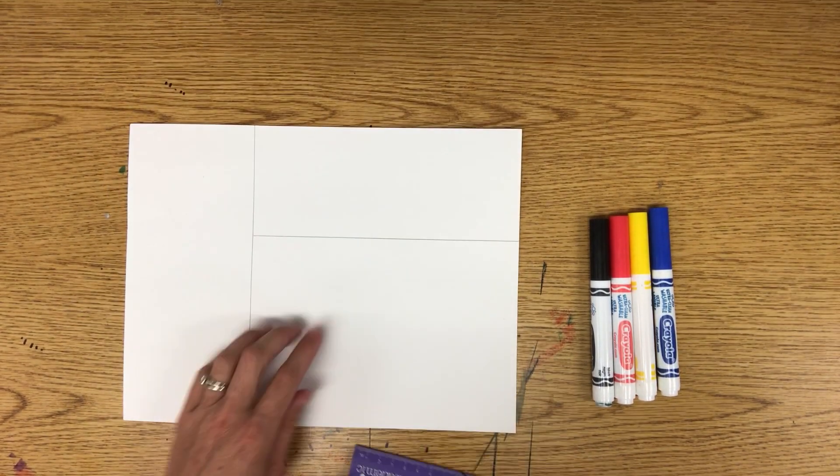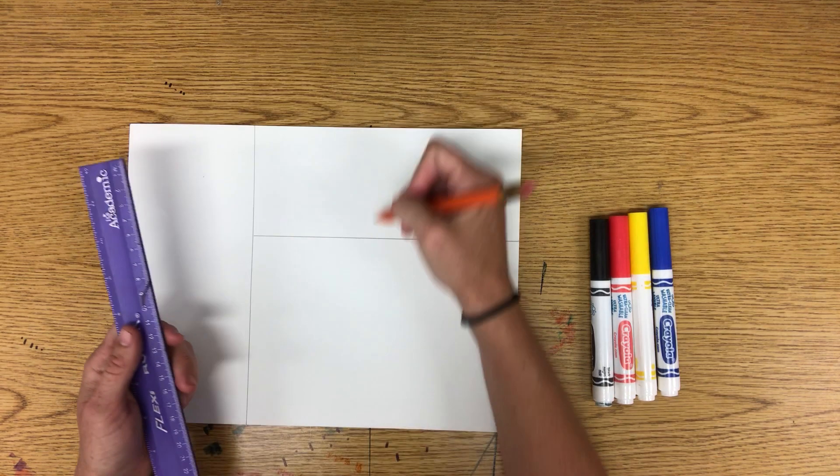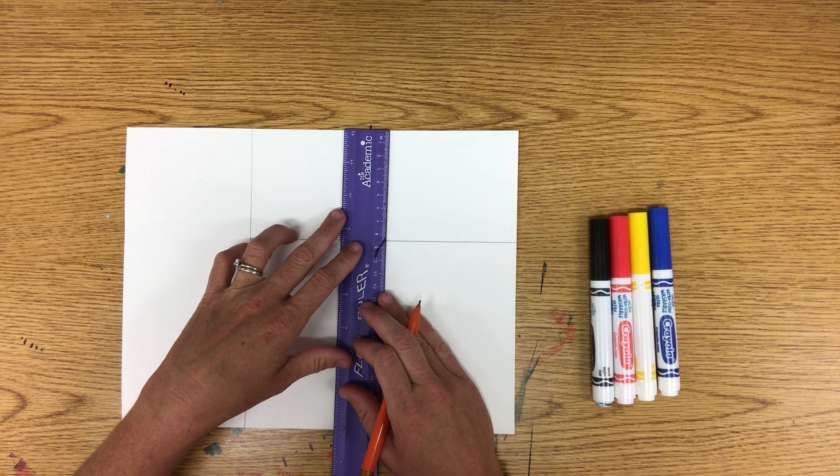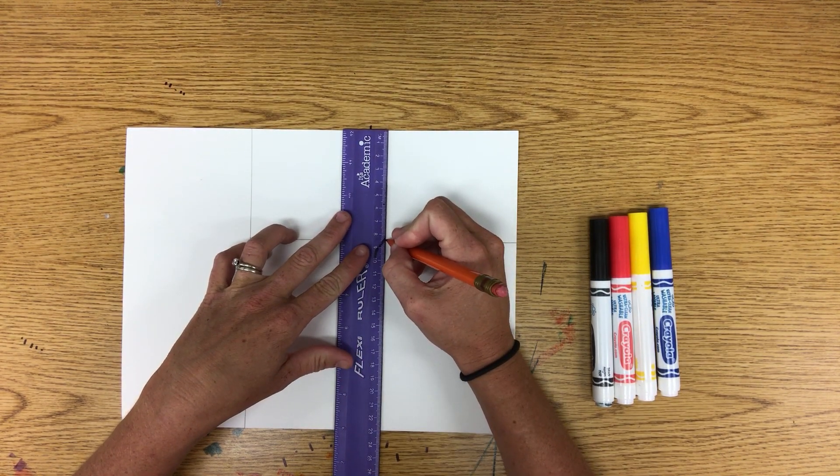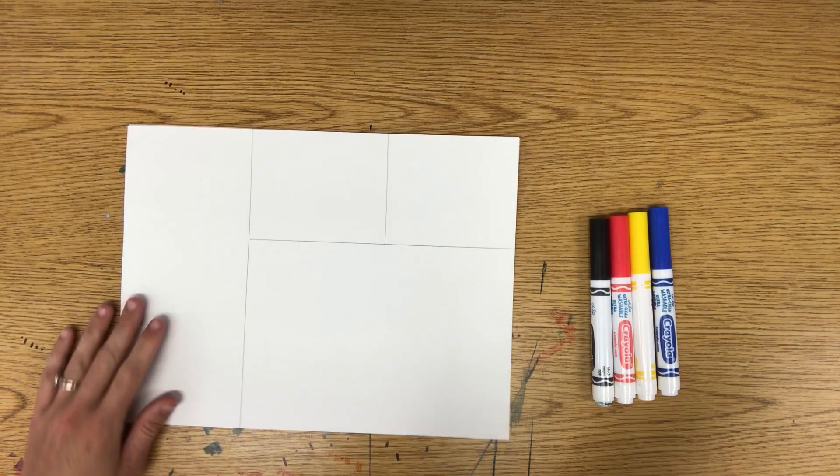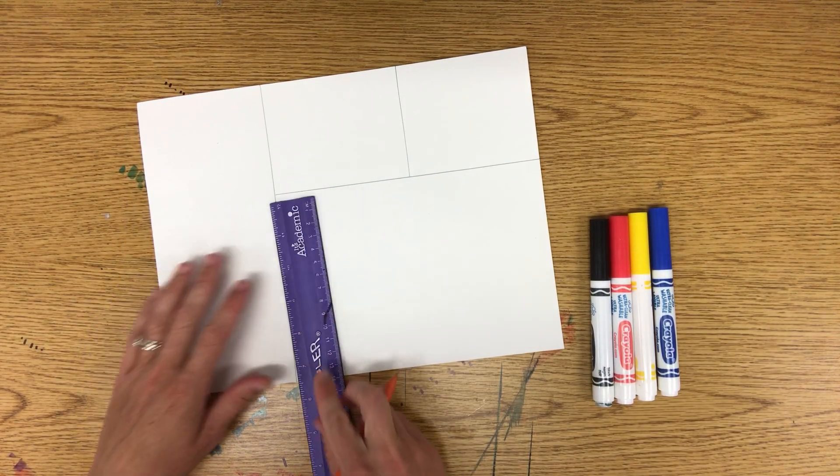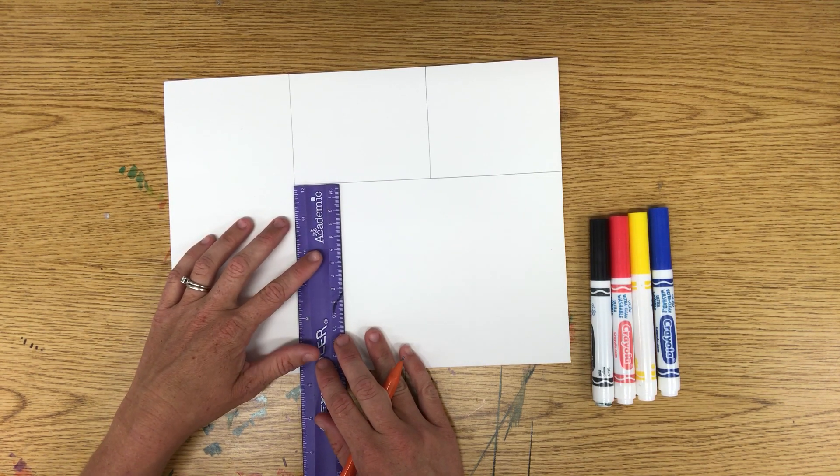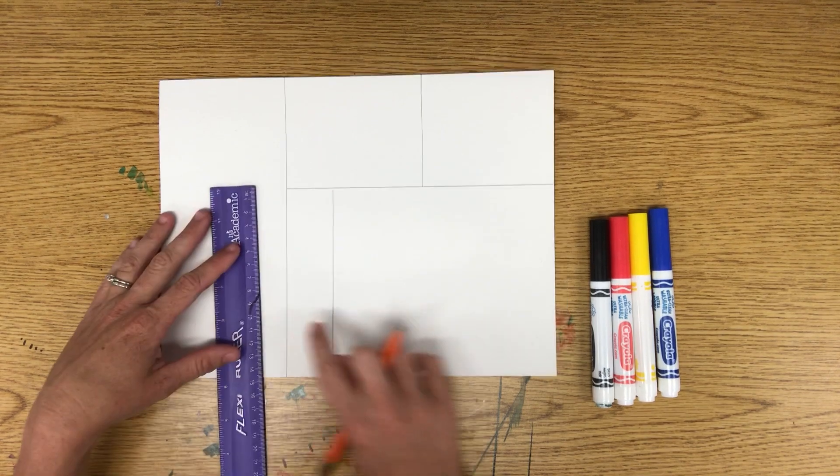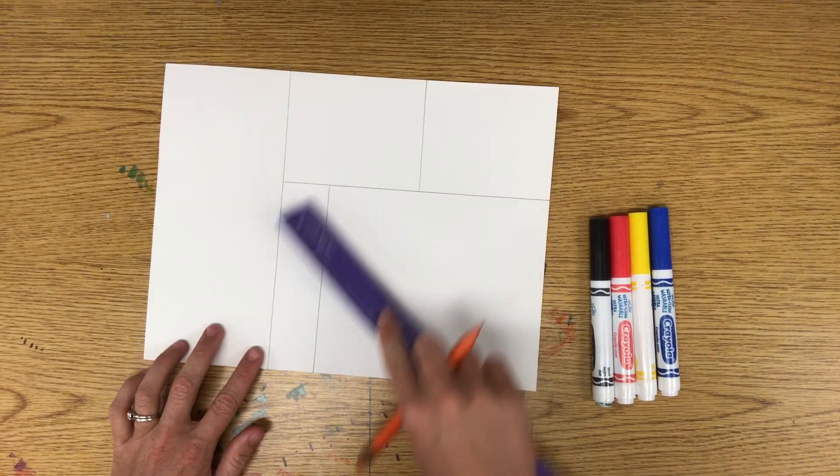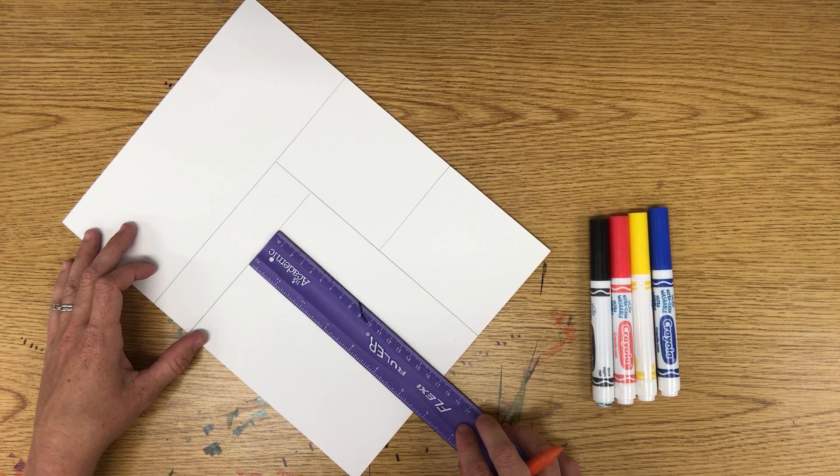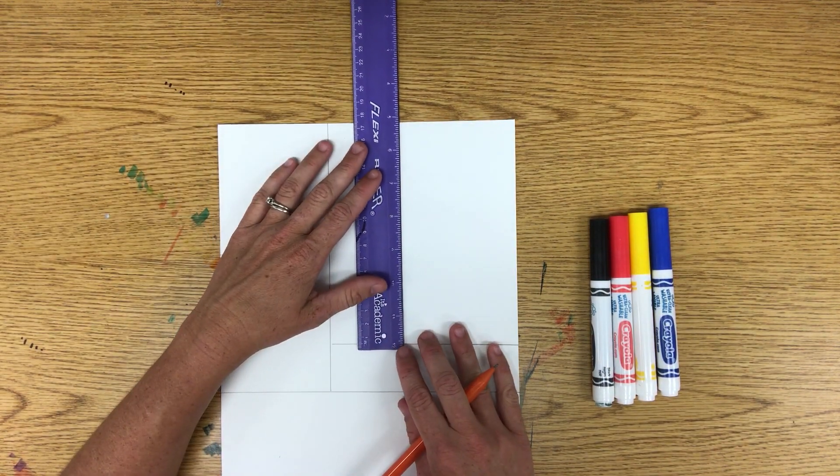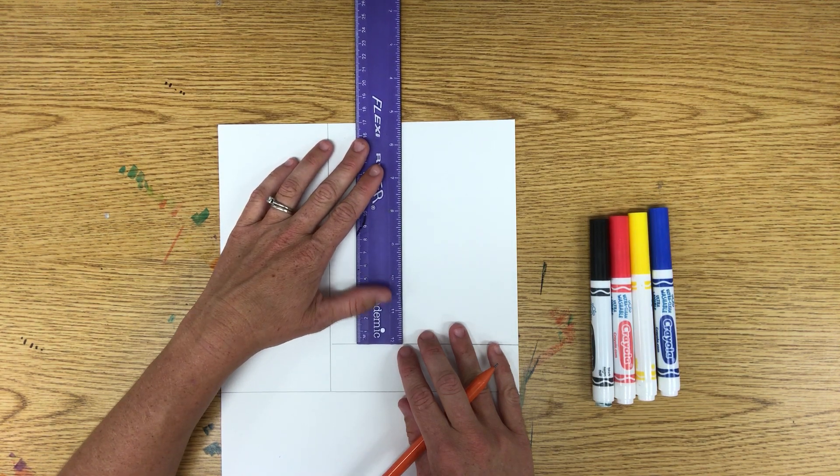I think I'm gonna then make this one a line right here in the middle and split it so it's kind of even. Do my best, okay? And I'm going to do one here that's just the width of my ruler, so I'm just gonna put the ruler here, have it straight, and just use that width from that line to that line.